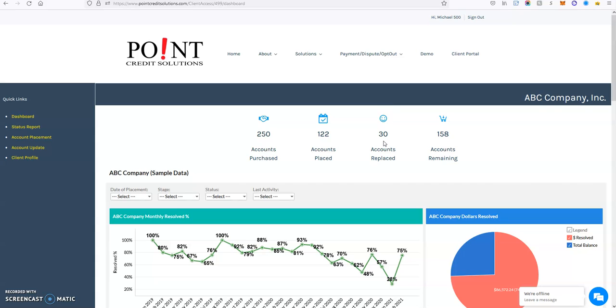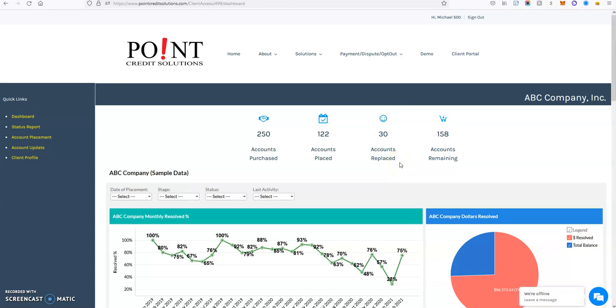If you have the gold level or above, which would be gold, platinum, or titanium, any account that completes the integrated receivables system communication stage and is not collected in full, you'll automatically receive a replacement here as well.